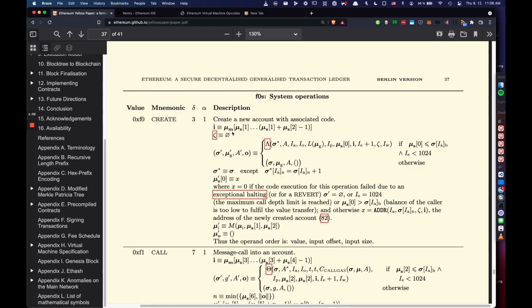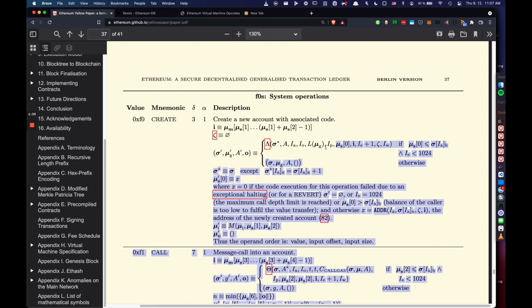Create a new account with associated code. So the init code is the memory from the second parameter and with the length of the third parameter. The salt, which is used by create2, in this case is the empty set. And there are 2 preconditions. The call depth must not exceed 10 to the 24, and the value or the endowment must be smaller than or equal to our current balance.